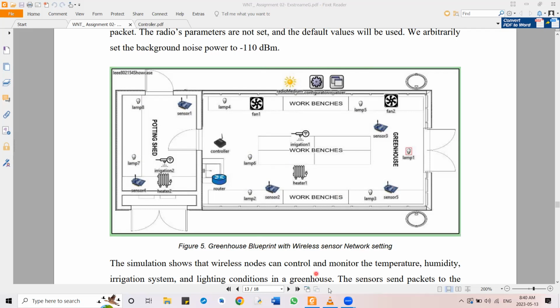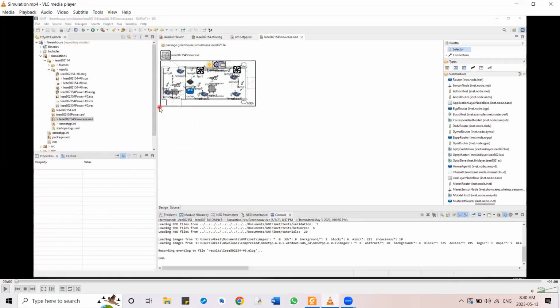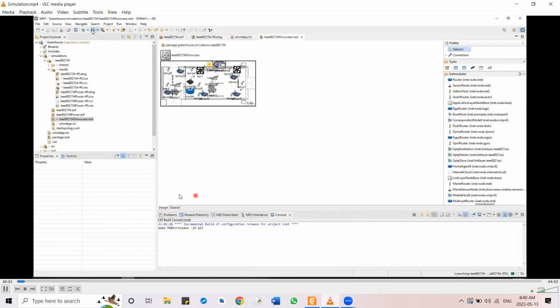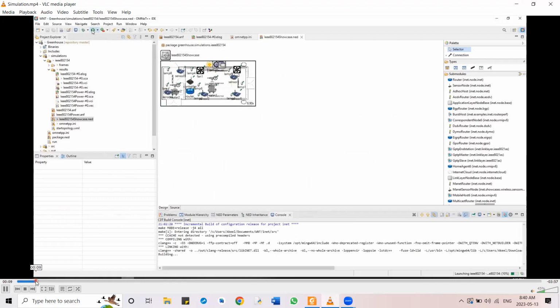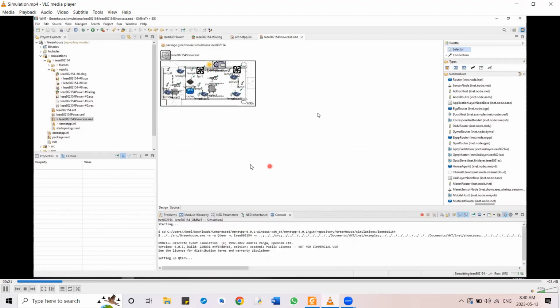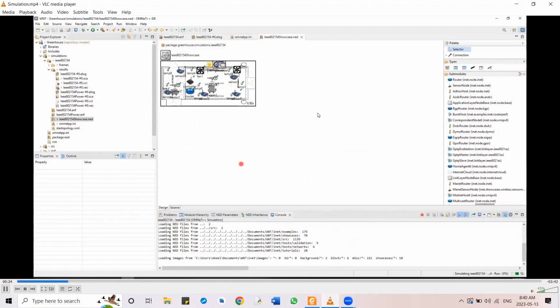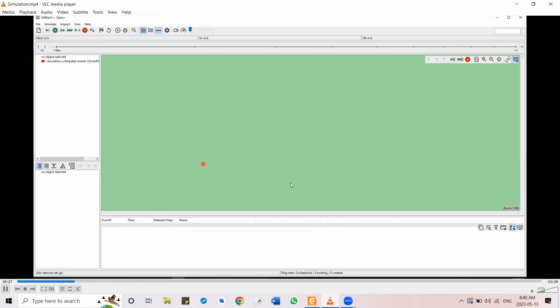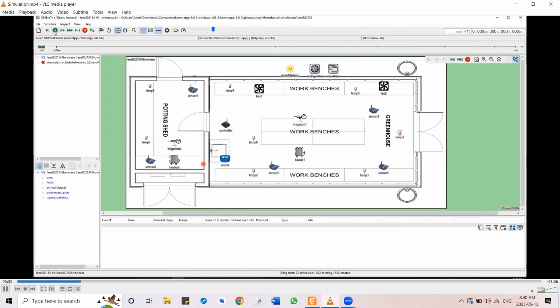And let me share our simulation part. Since we have some limitation in our time, we have recorded the simulation part, and this is the OMNeT++ environment. To design this in this environment, we have used the IPv4 addressing protocol to provide IP addresses for each device, and we have also used the CSMA-CA acknowledgement method, since all the devices communicate through a controller, to avoid collision between the devices.